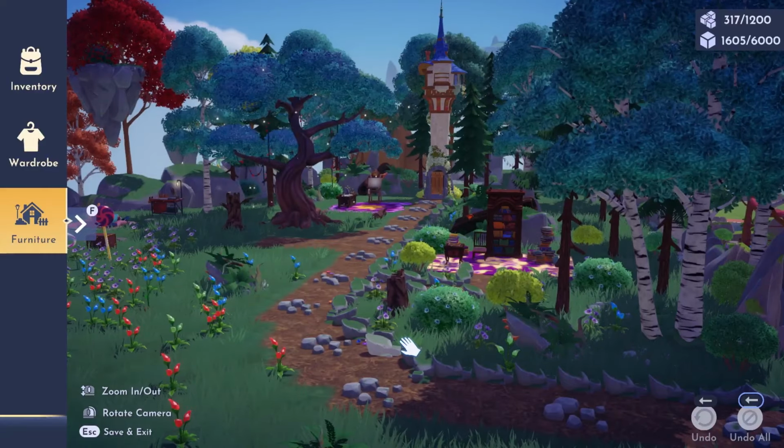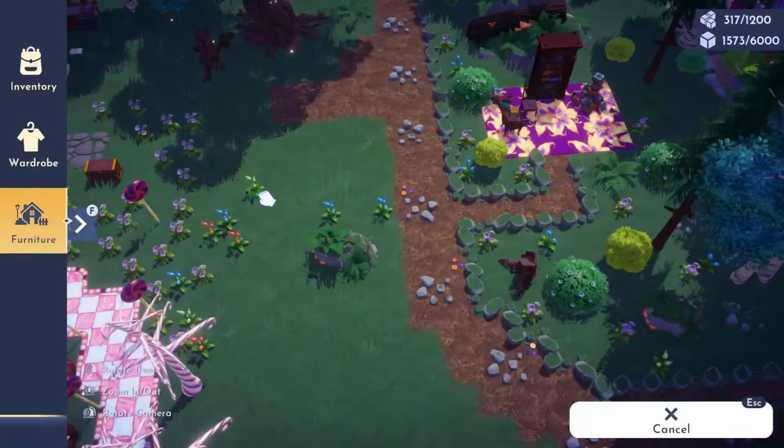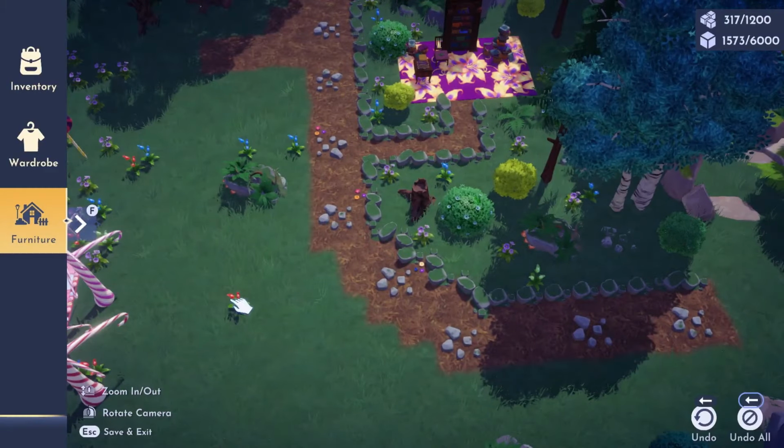I've seen a lot of people don't like these flowers because of the glow they give when you walk past them, but I think they are perfect for Rapunzel, so I use them throughout her path.